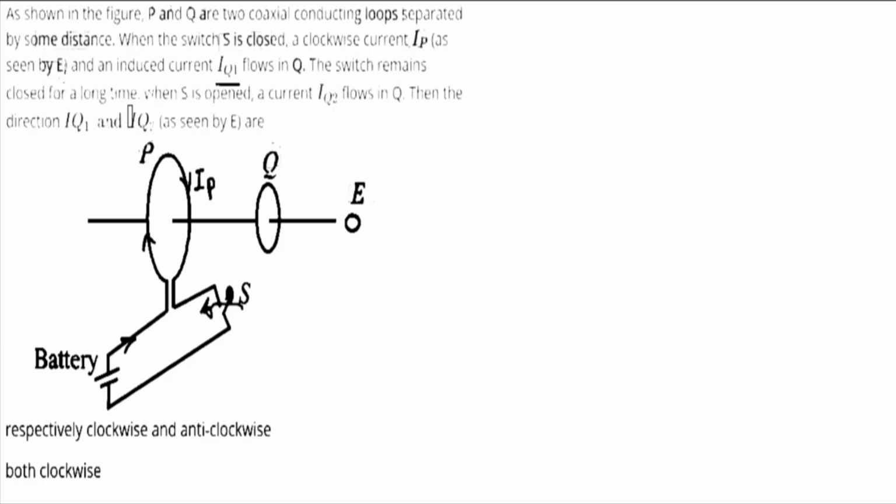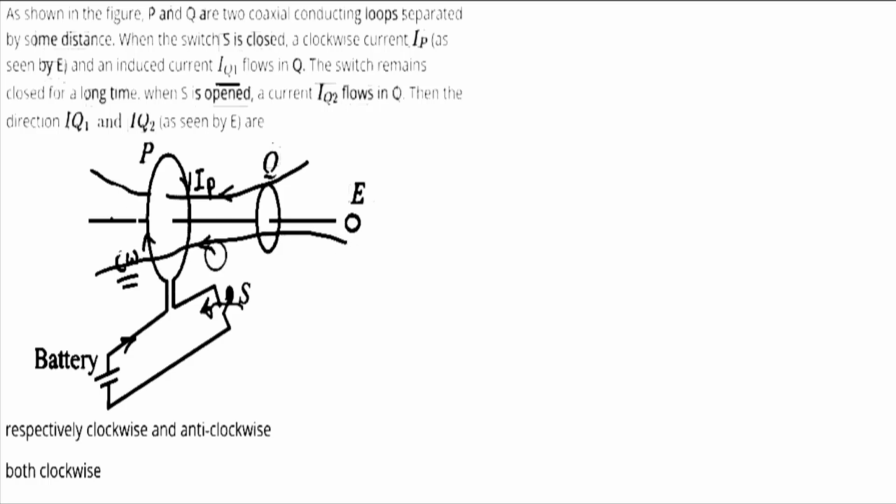The switch remains closed for a long time. When switch S is opened, the current IQ2 flows in Q. Then what is the direction of IQ1 and IQ2 as seen by E? Okay, so first of all, when a clockwise current flows in P as observed by observer E, due to the clockwise current, the direction of magnetic field induced in the loop will be like this.